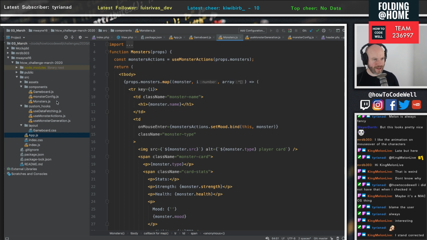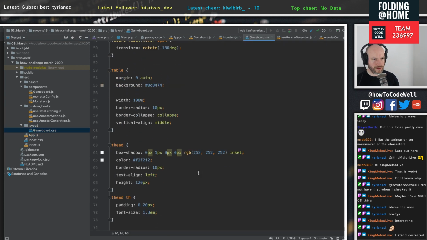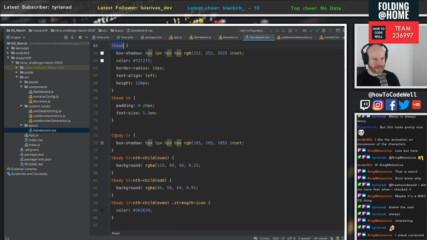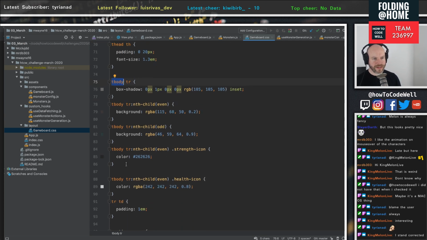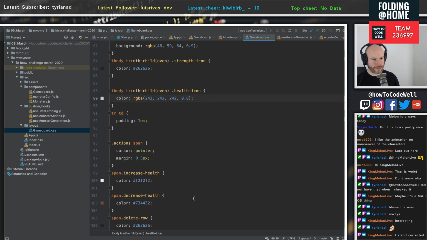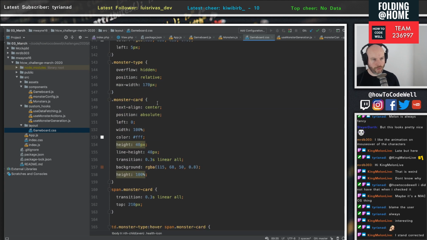What else haven't I looked at? Let's see, gameboard.css. So that's good. We're running on the T heads and the T bodies, which is nice. So we're keeping those. This is how you're using RGBA to get odds and evens. So that's cool. I think it was done slightly differently before with N2. So you could simplify this a wee bit. But yeah, there's obviously quite a bit going on here. Whoa! What have I spotted? 2 heights.